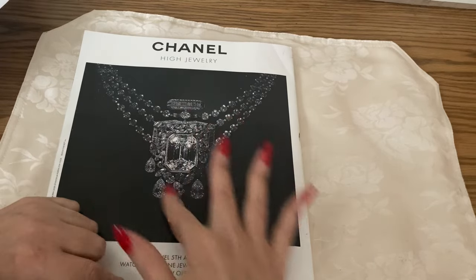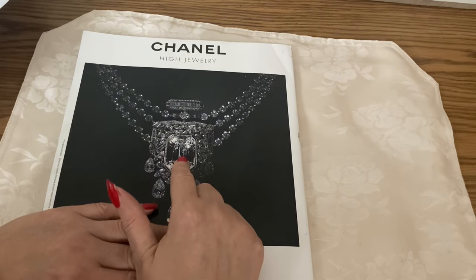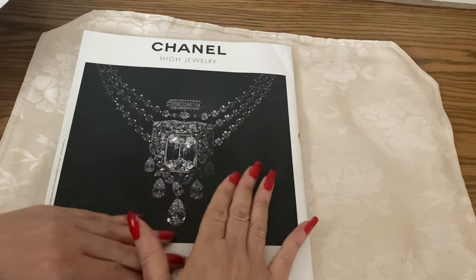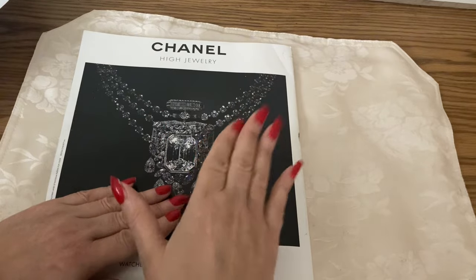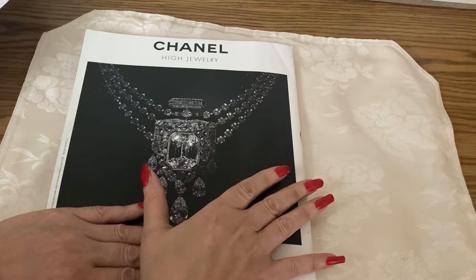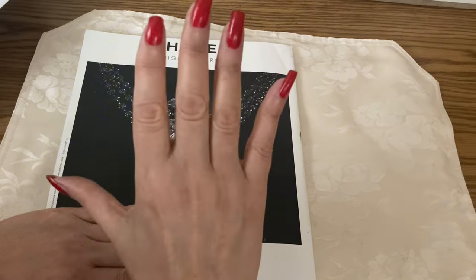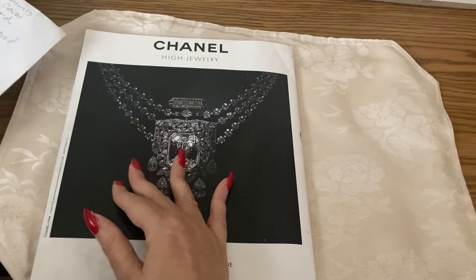In this necklace, which I'd say it's $1 million, I don't know, it might even be 10 million, who knows. The middle diamond is 55.55 carats, a lot of fives. This is celebrating the bottle. There's another necklace, if you go on Chanel High Jewelry, that is similar to this. It's high jewelry, it will be not for sale. It celebrates the flowers. Another element that they celebrate is the stopper. The number 5. Also, they will become part of the Maison collection.